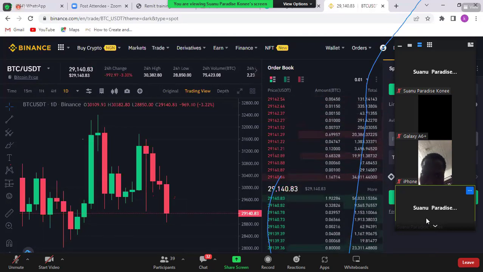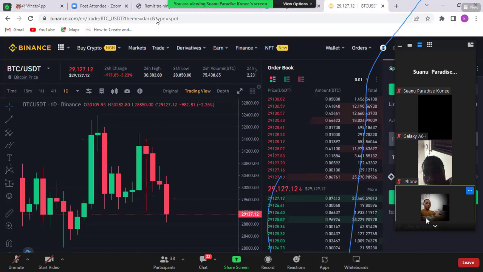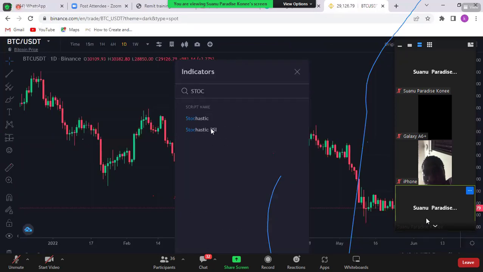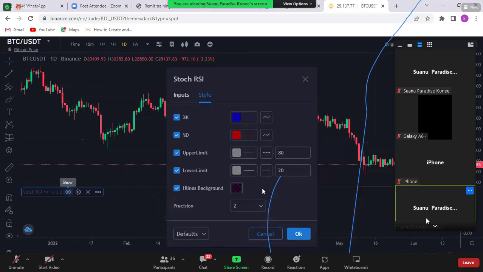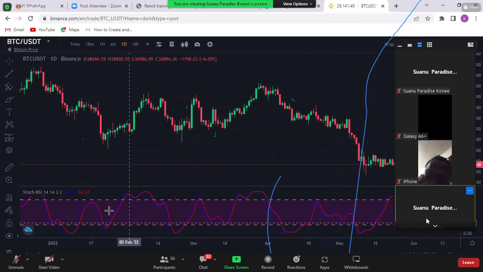In a market order, you do not negotiate to trade the market. How to be a winning trader: a simple strategy. Let's come over here and enlarge this. Type stochastic, stochastic RSI, and click on the classic RSI. Let me brighten this. I want to believe it is very clear right here.